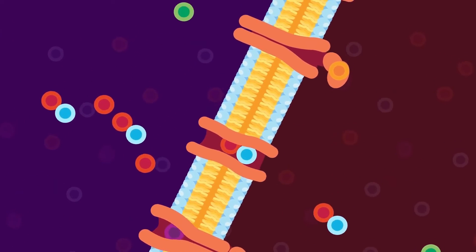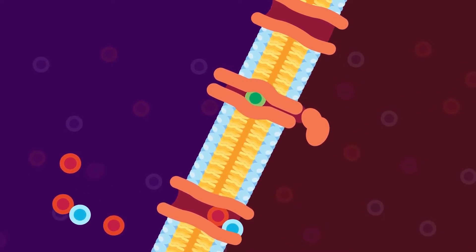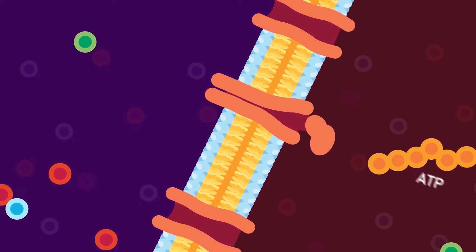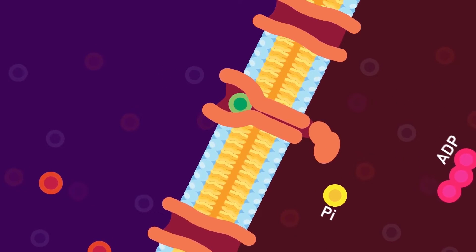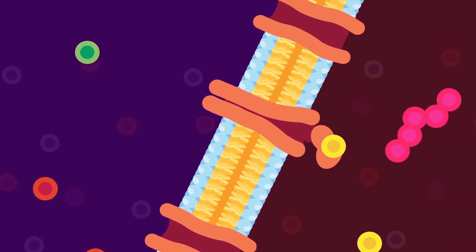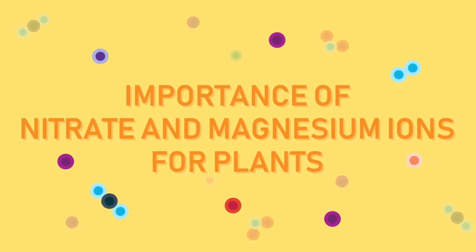Anions from outside the cell are exchanged with hydroxyl ions inside the cell, while the cations move inside the cell via ATPase. ATPase configuration changes as it binds the cation. It then transports the cation into the cell and changes back its configuration to bind another cation. This process is aided by the hydrolysis of ATP.